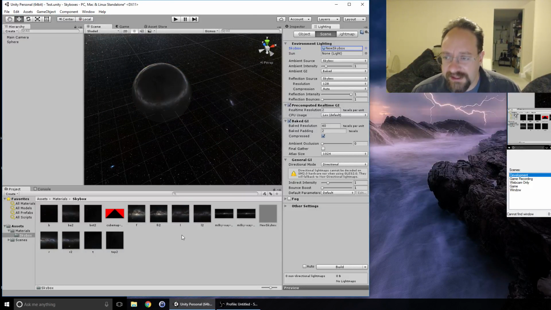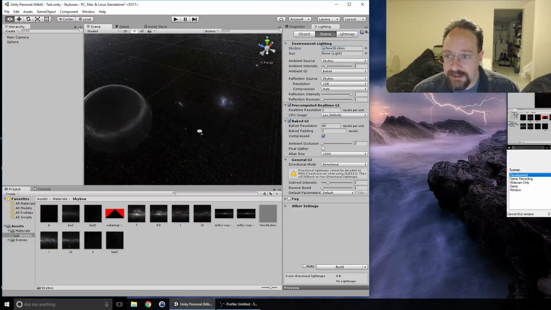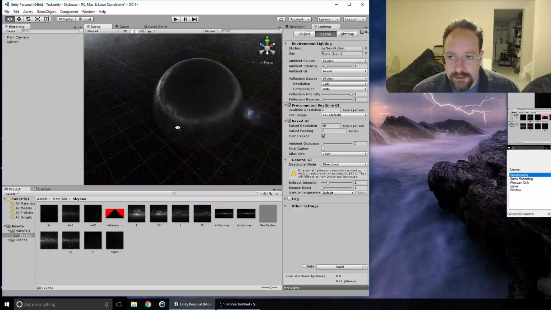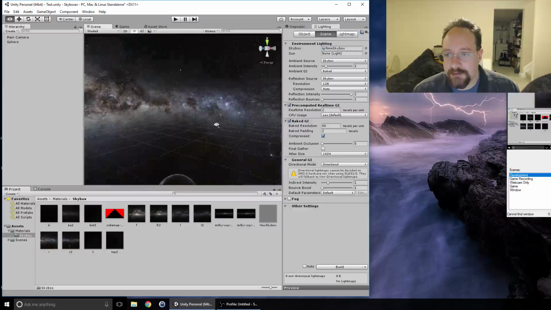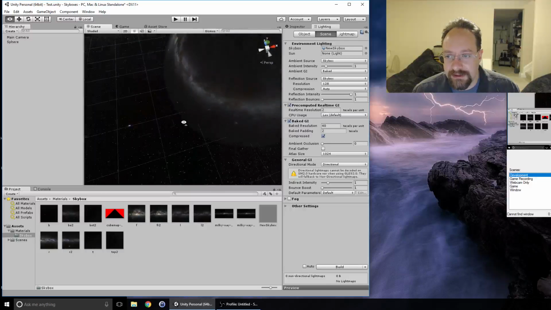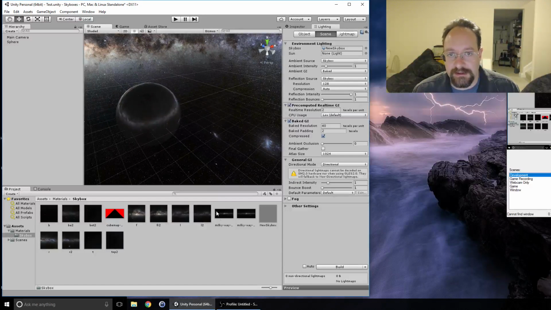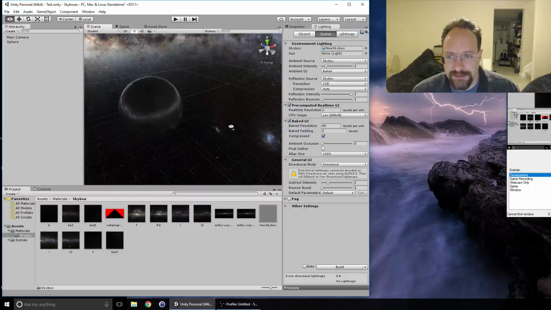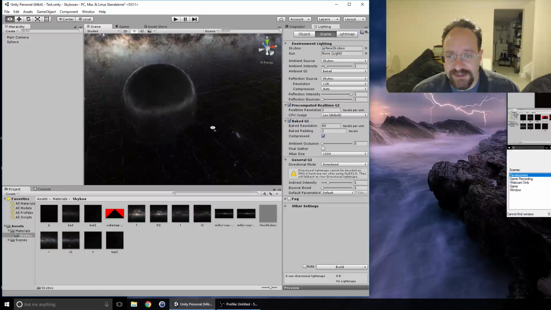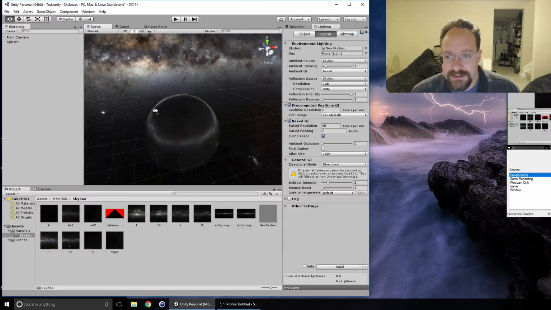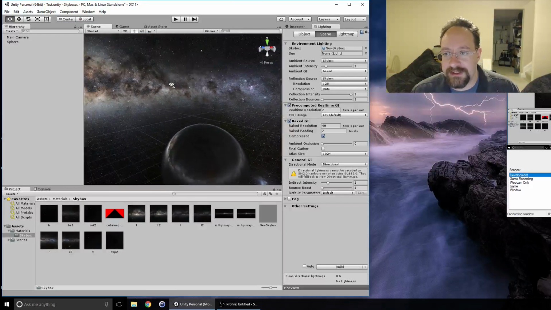The other thing that I do feel like I have seen is that there was a material successfully brought in that wasn't a six-sided Skybox or a procedurally generated one. So I'm not sure if it was a cube map that somebody had created or if there was something else going on where they accidentally got the wrong thing in the Skybox, but it wasn't a traditional Skybox, and it wasn't rendering quite right. It was rendering fine in the editor, but when it got into the game, it wouldn't render quite right. So I'm still trying to figure out what exactly happened in a couple of these edge cases.